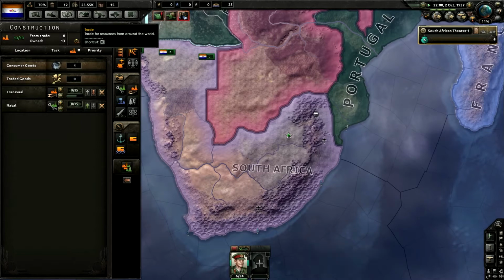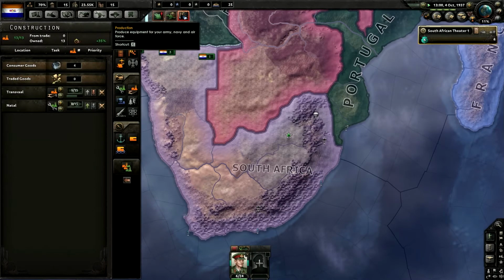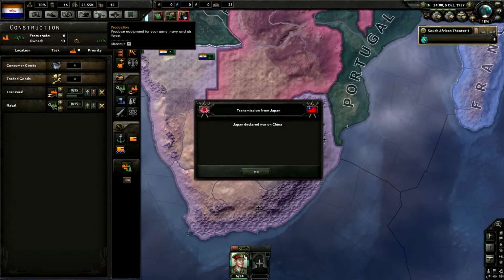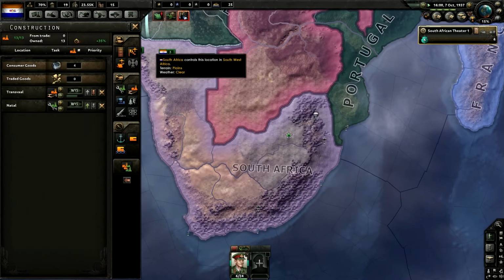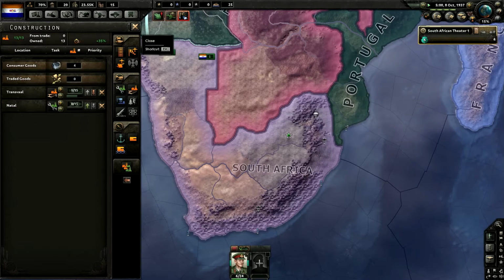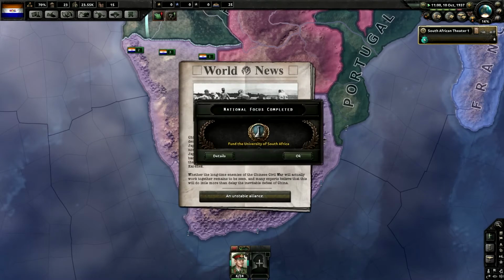Usually I only use the heavy tanks to mix in with infantry divisions to make sure that those infantry divisions can take a beating. But now, I'm going to make a full division of heavy tanks. It's going to be weird. Because why not? Japan declared war on China. Yep, I thought they did that already. Let's go ahead and Chinese United Front.